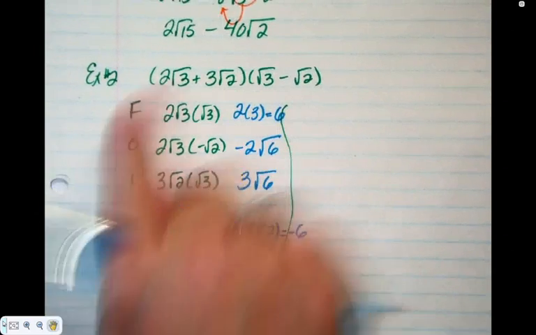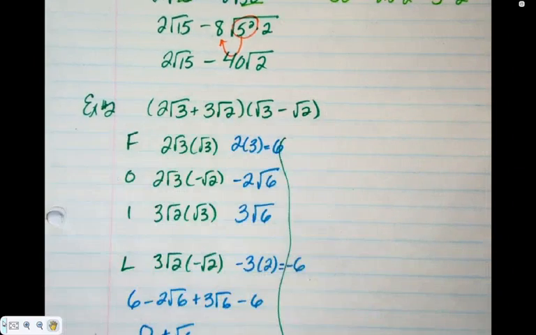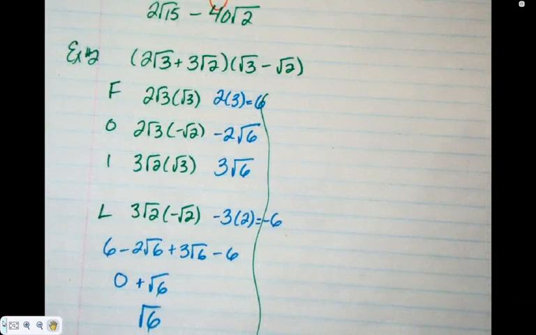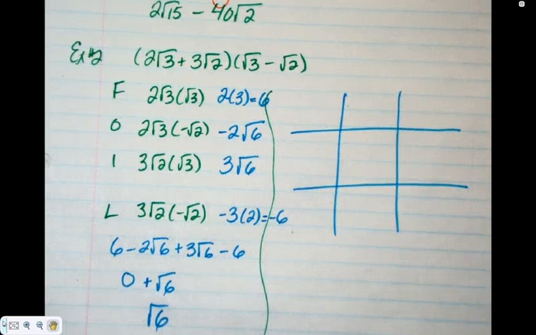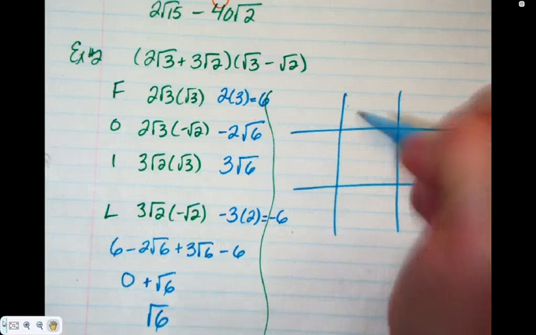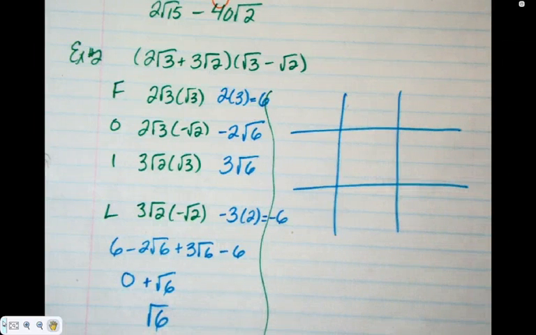You do not need to write it out like this. If you like the arrows, a lot of people do, that's fine. I'm going to show you a totally different way to do it. If you like it better, great. I'm going to create what's called a tic-tac-toe board. I'm assuming you've seen that before. Oh, yeah. 2 vertical lines, 2 horizontal lines. It just works different for different brains.